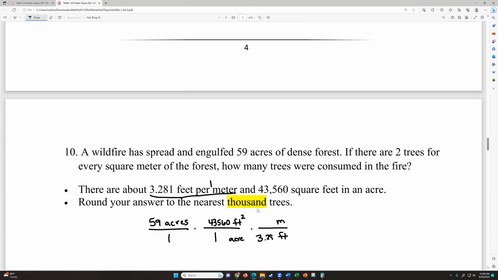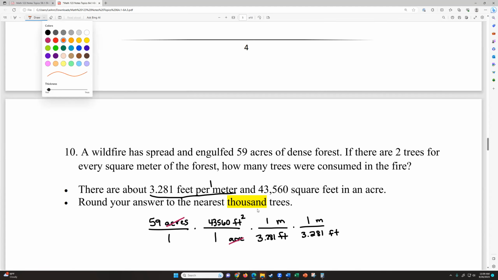So this is called a double conversion, where we're trying to get rid of square units, and we have to do that by doing the same conversion fraction twice. So if I put that same fraction down again, notice that will give me 2 feet to cancel with the feet squared. So I'm going to do some color coding here. The acres canceled here. The foot squared cancels with these 2 feet, because feet squared means feet times feet. Notice now I have 2 meters on top. So when I multiply, I'm going to get meters squared. That's going to be important for our final answer.